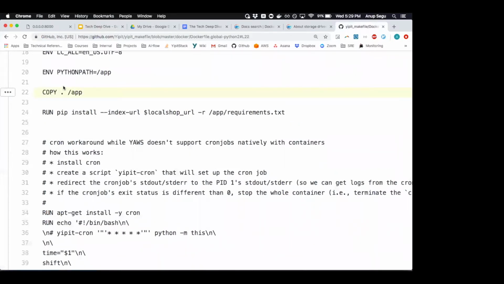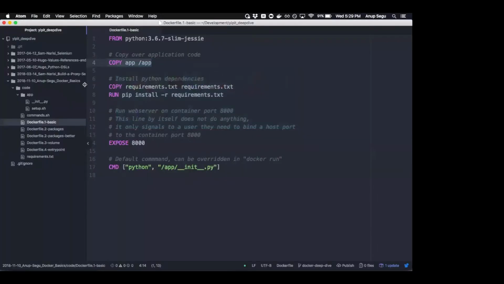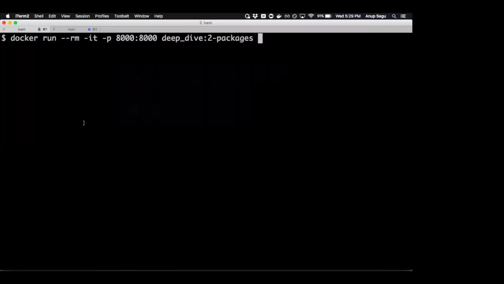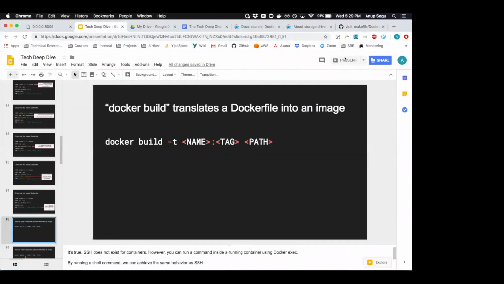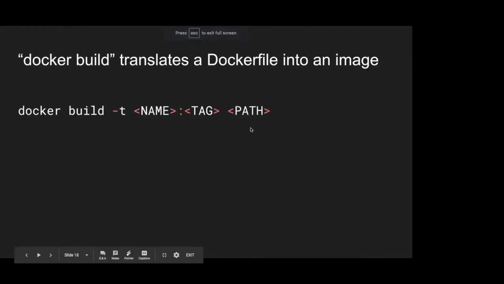Basically, you're saying, from my host machine, what is the directory to go to find your Docker file and any of the related files to build. By default, it is looking for a file called Dockerfile. So if you ever notice in your repositories, that's why it's called Dockerfile and nothing else. You can optionally name your Dockerfile something else and still build the image, but that is the default behavior.